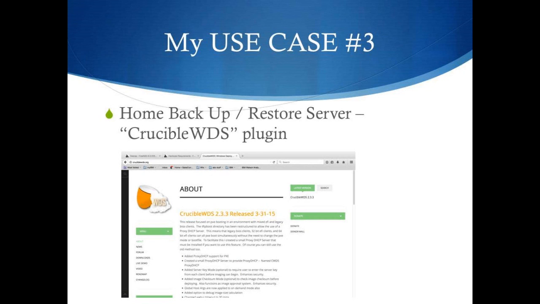You have to create a custom flash drive, boot up with this flash drive, and then it connects you to the CrucibleWDS. Then you just log in and with a couple of keystrokes, you're either uploading or downloading to your system. I've done this several times with Windows XP, Windows 7, and supposedly it supports OS X, but I haven't tried it yet. It's really a great product, and it's open source, it's free, and it works really good. And you can do multiple PCs at the same time if you have multiple PCs you want to image.